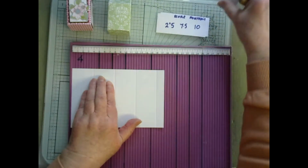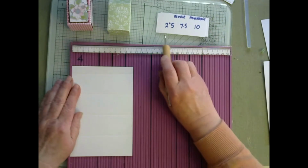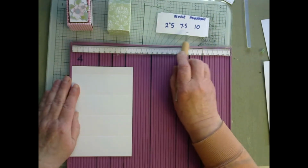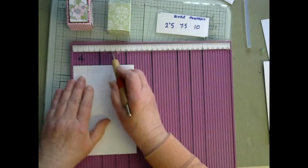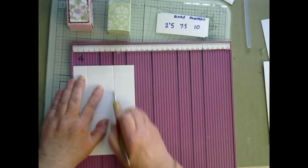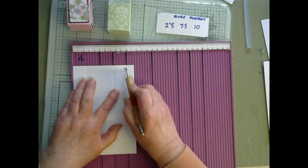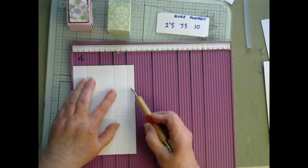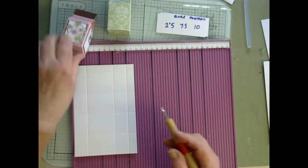So we're going to turn it portrait, and we're going to score 2.5, 7.5, 10. So that's 2.5, 7.5, and 10. This will be the little flap at the top.